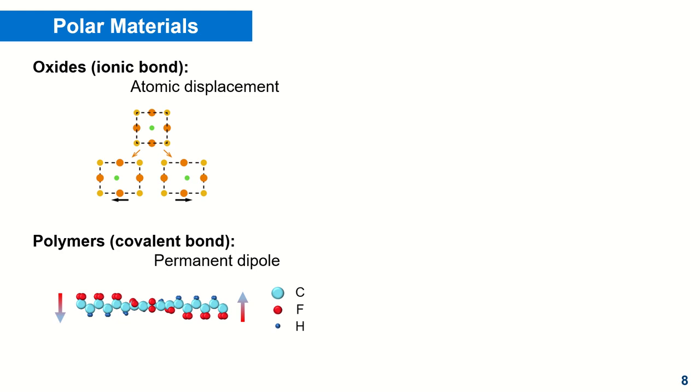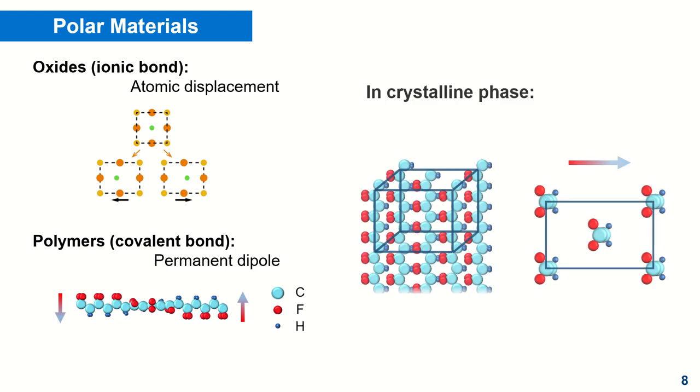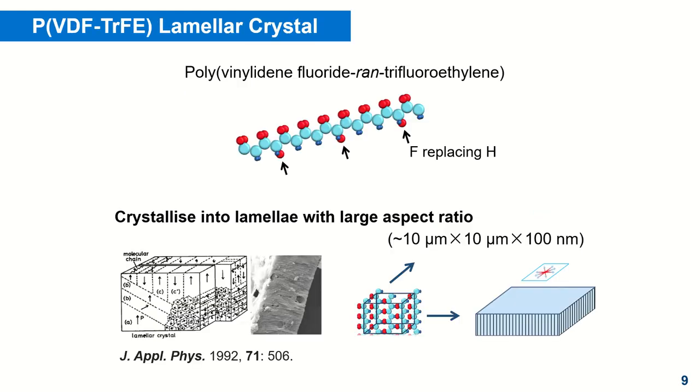So here, in the chain of polyvinylidene fluoride, PVDF, which is a well-known ferroelectric polymer, the orderly aligned atoms and dipoles produce a polarization. In the crystal lattice of PVDF, which is orthorhombic, chains are aligned along a unified direction. If we apply an electric field to switch the polarization, all polymer chains will be rotated collectively to complete such a switching. So there is a rotational degree of freedom.